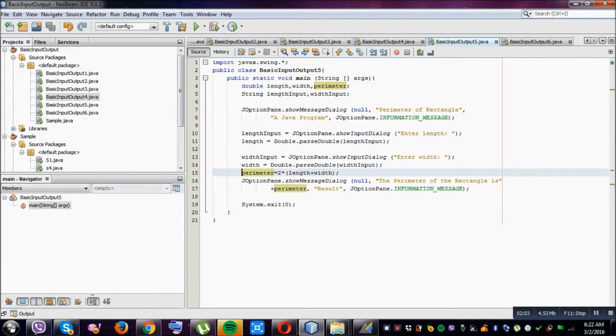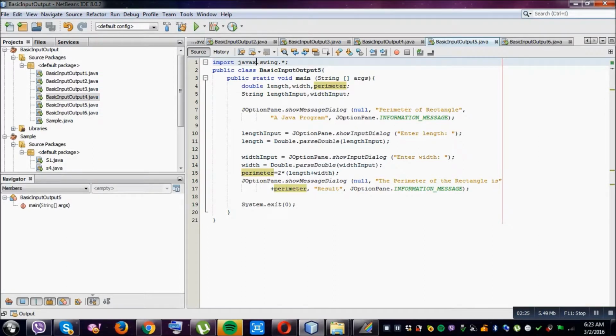Then for the result, the perimeter of the rectangle is, then we add an insertion, the formula perimeter, then we use another message, result, then another icon which is about information. Then javax.swing always ends with System.exit(0).